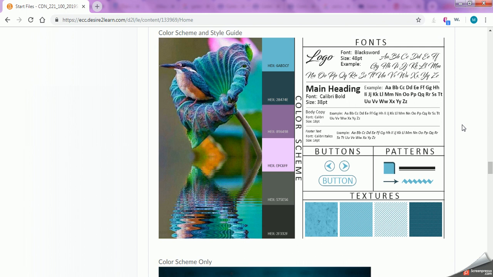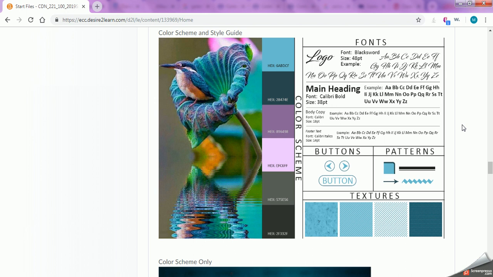In this example, we only have 2 fonts total in the whole entire website. And that is so we can have unity. If you have more than 3 fonts, then things start to fall apart. The page starts to look not as unified and kind of disorganized. So no more than 3 fonts. Actually, the real rule of thumb is two fonts, but sometimes people can get away with having a 3rd font for the logo. And then for colors, you don't want any more than 3 or 4 main hues.